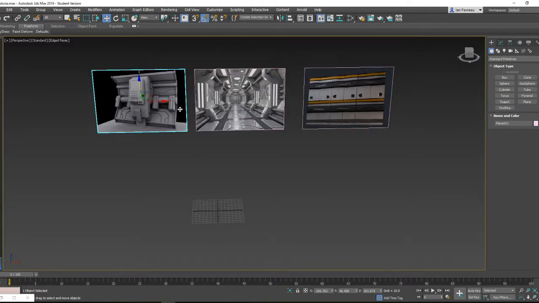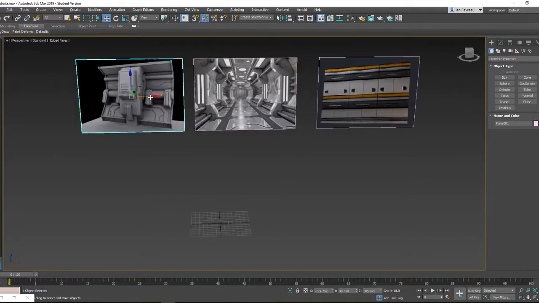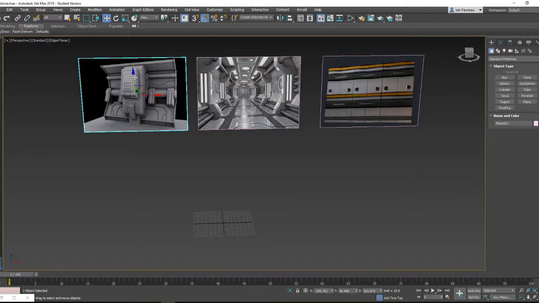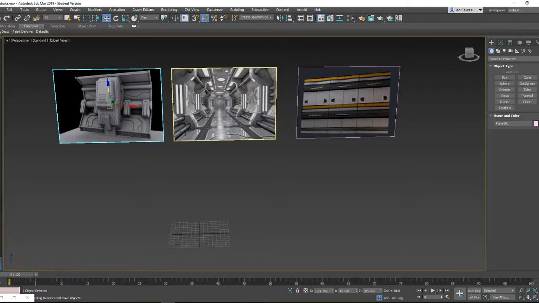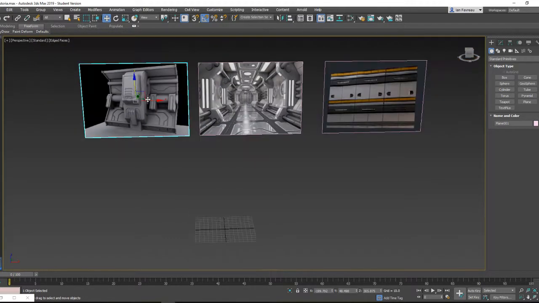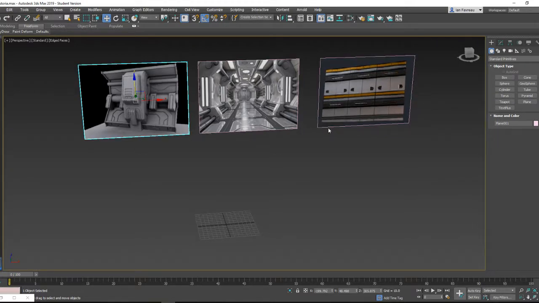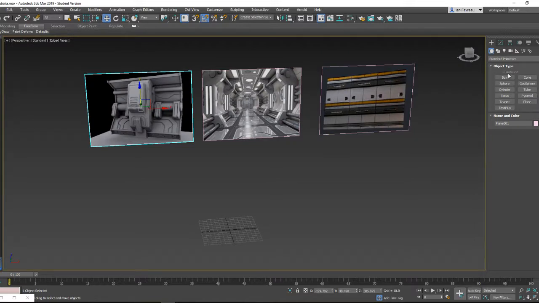So what I'm going to start with is I'm probably going to model something out that looks fairly similar to this. I'm going to use this as my main model to just go off of. So what I want to do is get the general shape right away, so then we can add detail later. It's always important to do that pipeline, because otherwise you'll be adding detail where it's really not necessary and where maybe it doesn't line up with the angles.